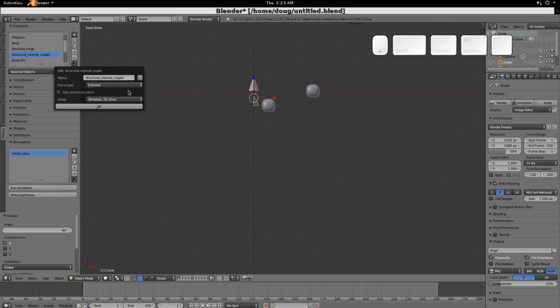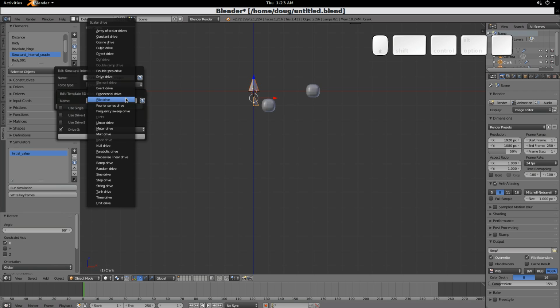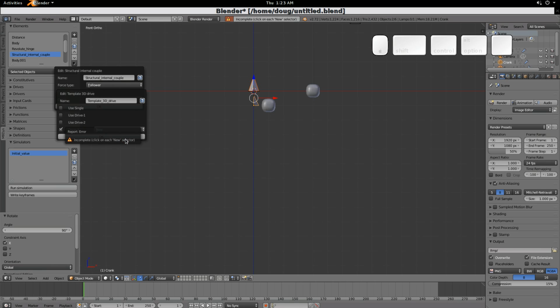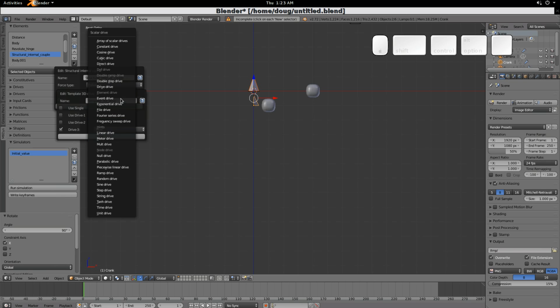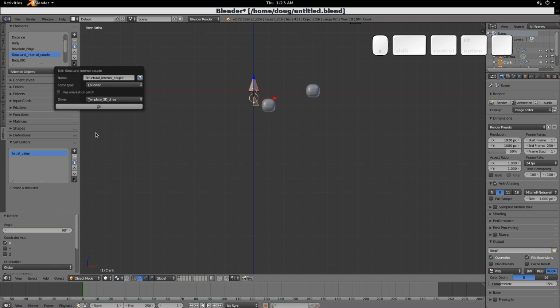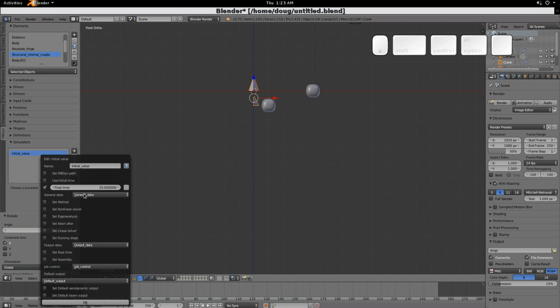So we're going to our internal couple. Right now the drive is a template drive, and so we want to edit that template drive, so that instead of using the sine, we'll use something new. We're going to create an event drive with page up and page down on the keyboard. I need to create an event stream, so there's our event stream, event drive, and off we go. Next thing, I'm going to run this forever, because right now I've been doing it 10 seconds. We'll go forever like that.